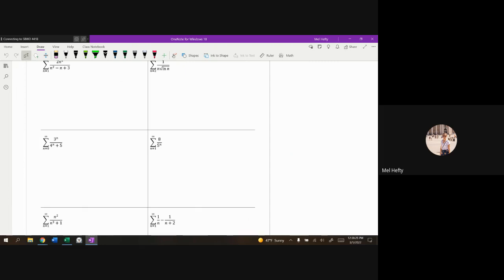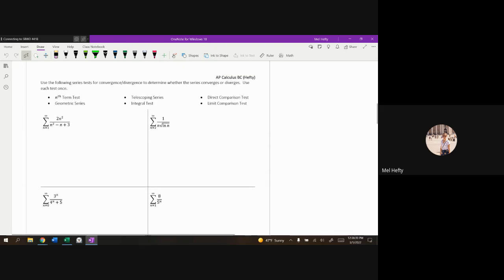And then the geometric ones, you're looking for things to the nth power. Telescoping is kind of in your face. That bottom right one, telescoping is nice. The best advice I think I've given is, before you start working on the test, go through and identify which test you think is going to work with which one. You're going to start to get a preference. And then once you get to the actual Unit 8 assessment, you can use whatever the heck you want.